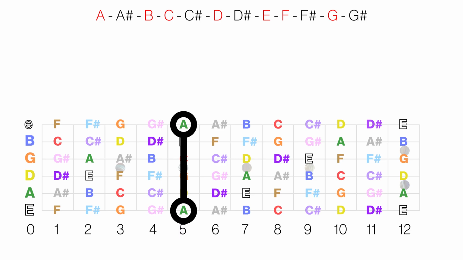For those that don't know, one octave is just the distance between a note, like this E on the open E string, and then the next note that shares the same name, so like this E note on fret 12. These notes do sound very similar, although one is higher than the other. To get a little bit scientific, the open E note is lower and it vibrates at around 82 times per second. And the E note on fret 12 is an octave higher and vibrates twice that speed, so around 164 times a second. The next E note an octave higher would vibrate twice as fast as that.